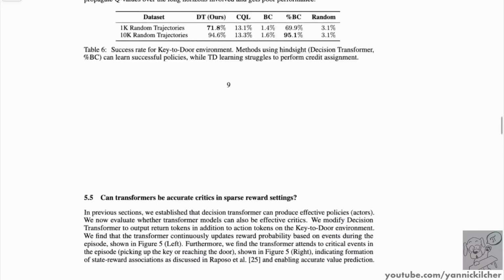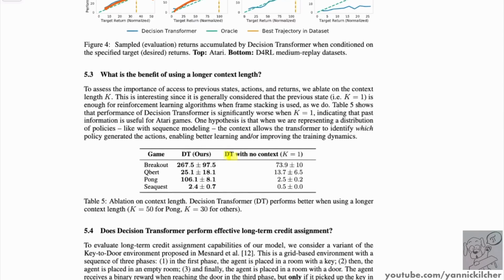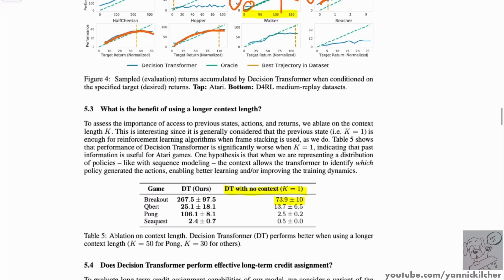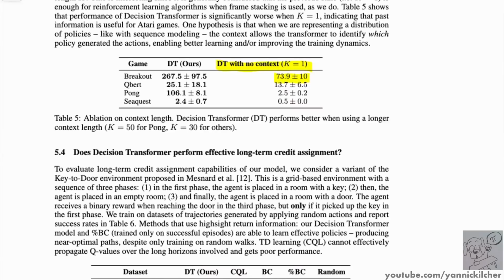They do some other ablations with respect to context length. They actually find that larger context length helps. So if you don't provide a long context, the performance drops. It makes sense in that the transformer is able to match the history to observed trajectories better. On the other hand, technically reinforcement learning algorithms, since these are in Atari, are fully observable if you do frame stacking. Technically an RL agent shouldn't care about more of the past, but you know, RL algorithms do. They're not perfect.